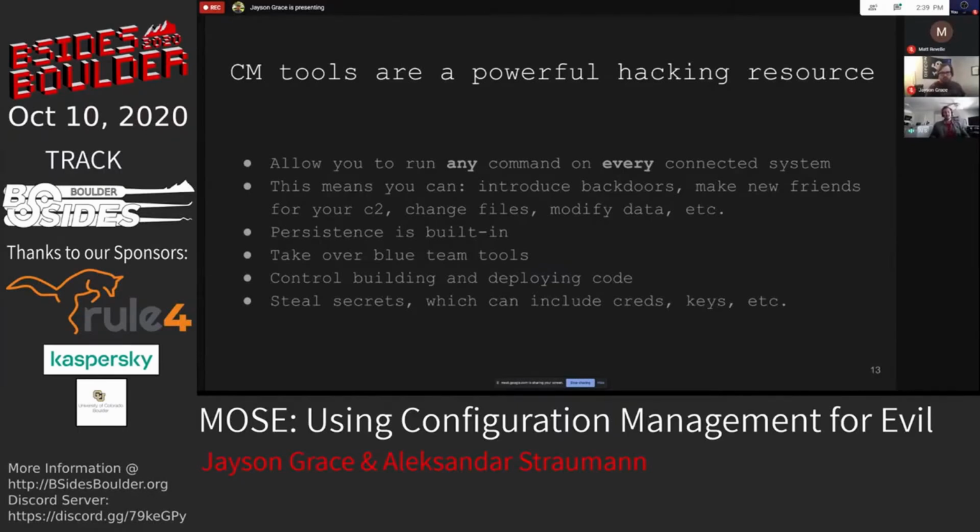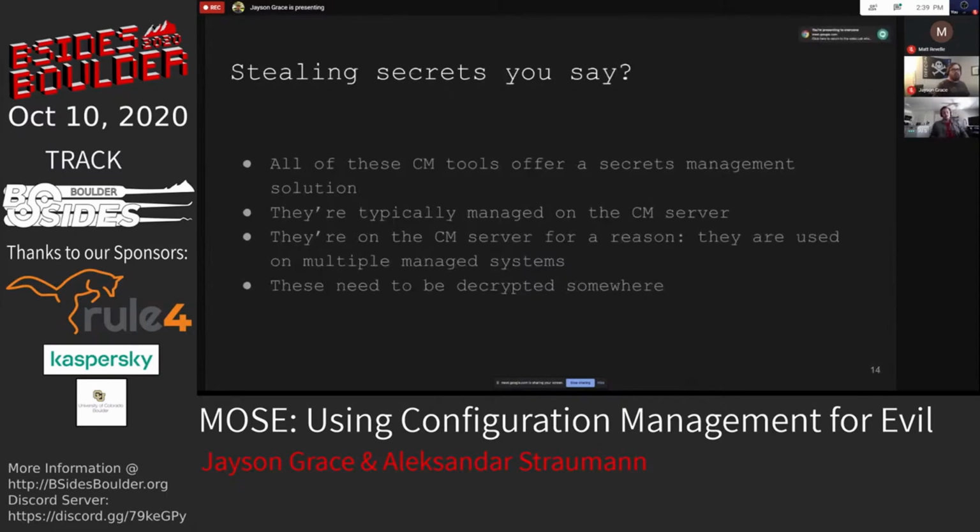And lastly, oftentimes you need credentials in order to set up systems in an environment. And so most configuration management tools have ways to store these credentials or secrets. And that means we can steal those secrets. These credentials are created to run in an automated fashion, which means that their overall security is lessened. So stealing them can provide us as an attacker with many lateral and vertical escalation paths.